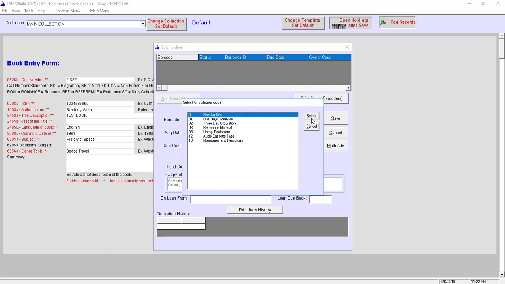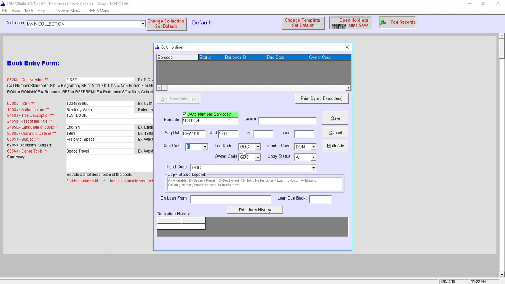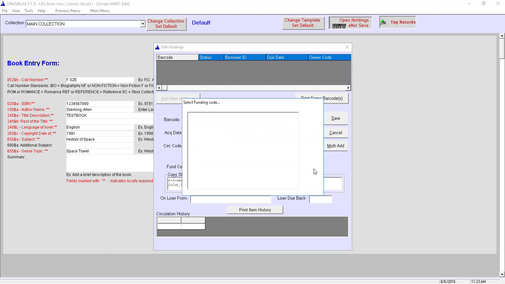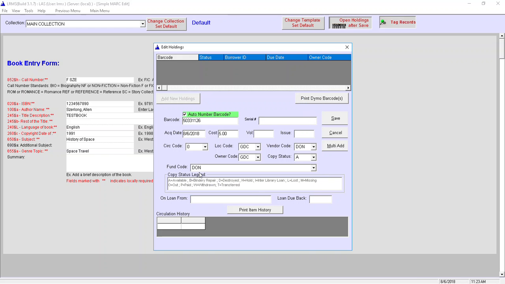I'm going to keep it here. I'm going to do select, owner code, location code, vendor code, funding code. These are all items within these drop downs, and you get to choose whatever it is that you want to place in here. This book was donated, so I'm going to switch this over to funding code to donation by picking the down arrow and selecting it. So now I'm ready to go.